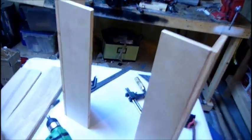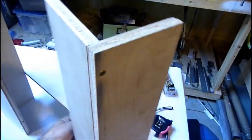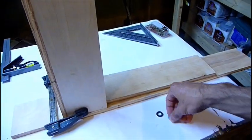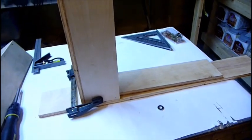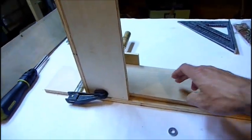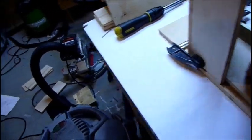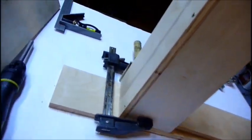The two sides, this board is going to be placed at the bottom in the middle, like that. So I'm stacking two 1/4 inch washers, which is pretty much 3 millimeters, putting it under the bottom board. I have a clamp just to kind of hold it in position. I'm going to start with this screw, remove the clamp, do the next one, and then obviously do the side screws, then do the next one.